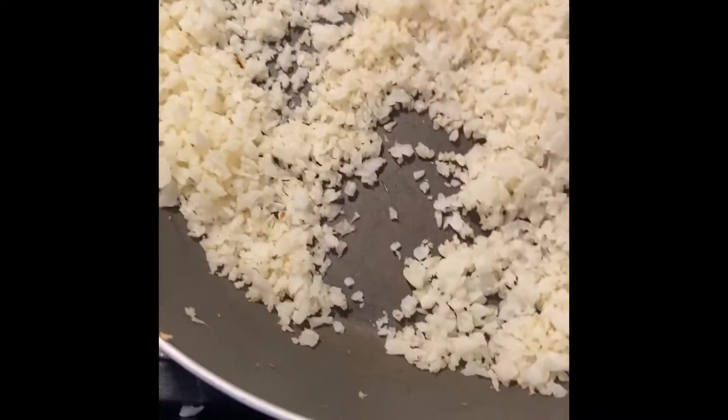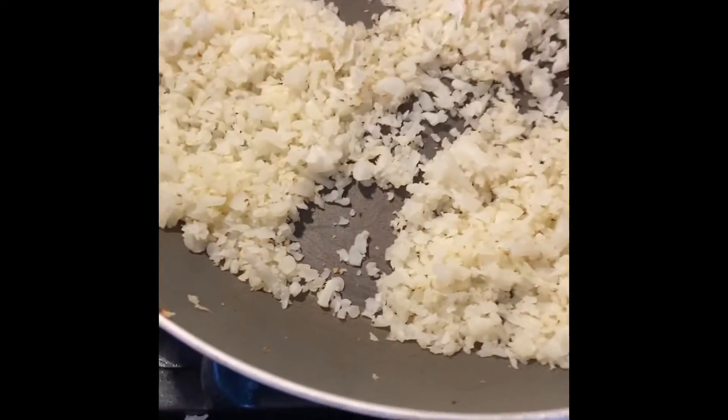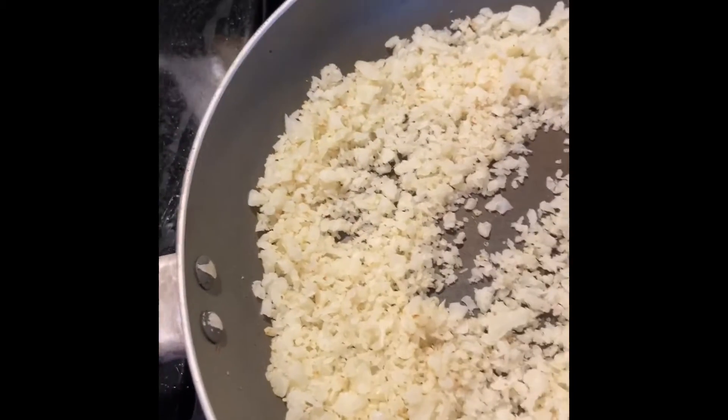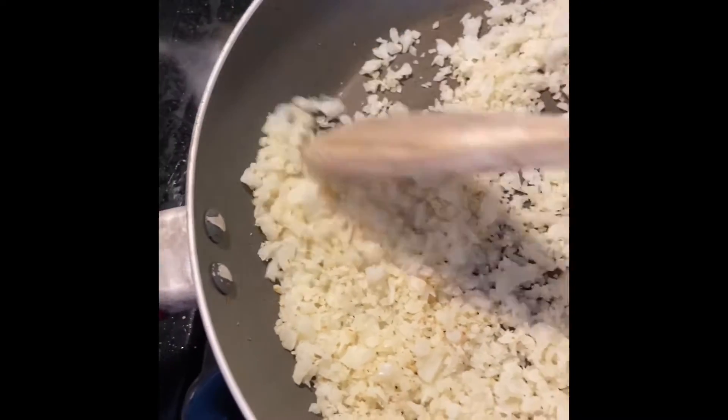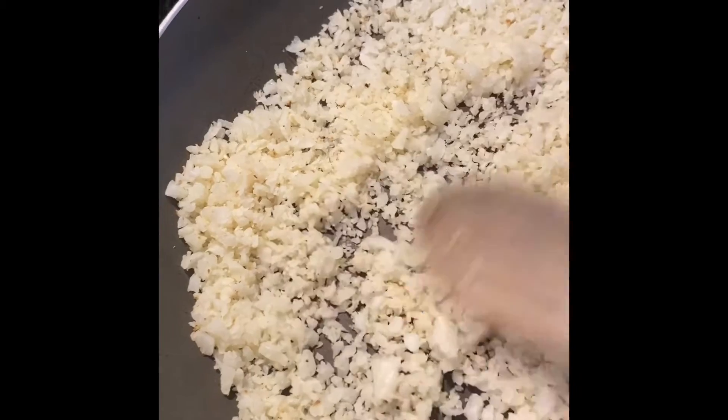This is on a medium-low heat, between three and four. You don't want to turn it brown — you just want to keep playing with it until you quit hearing that little crispy crackling noise. I think that's the water cooking out of it; you just want to dry it out.